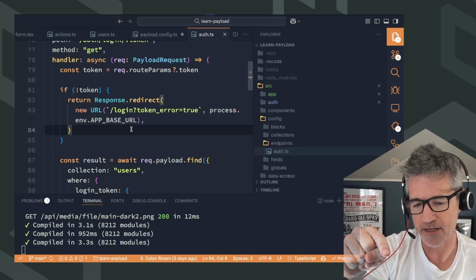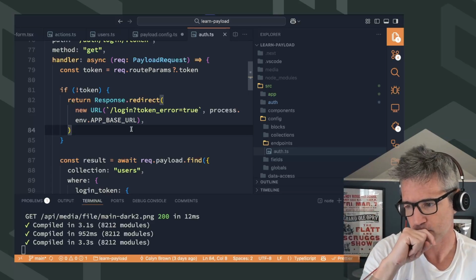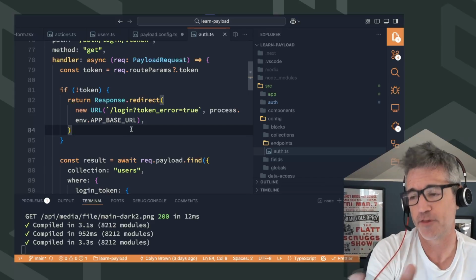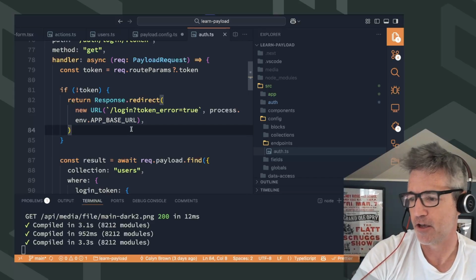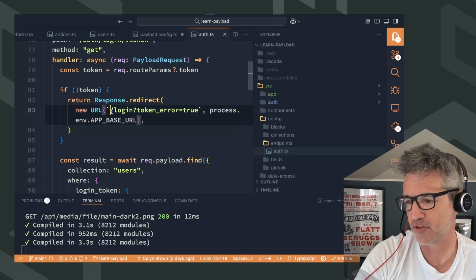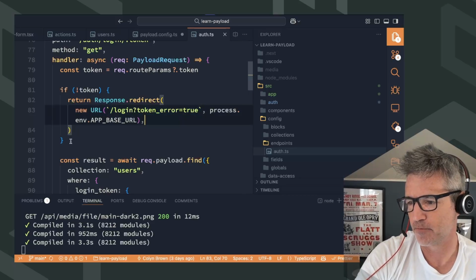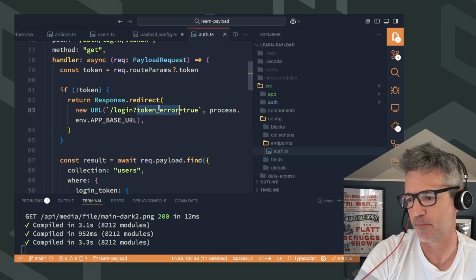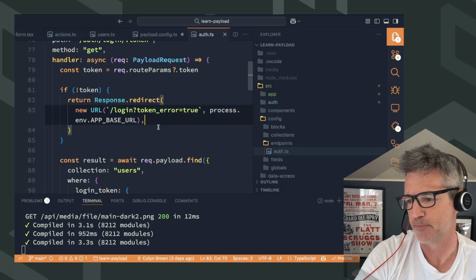If they click a link and it's not working, we actually want to redirect them over to the login page with an error message. So it redirects them over to the login page with a query string param called token error. And from there, you can decide how to display that error based off of this query string param.